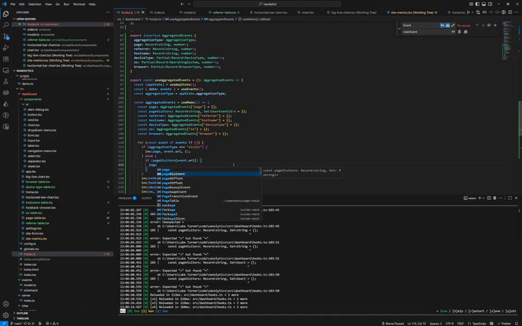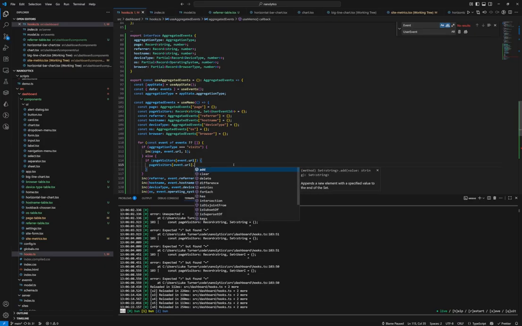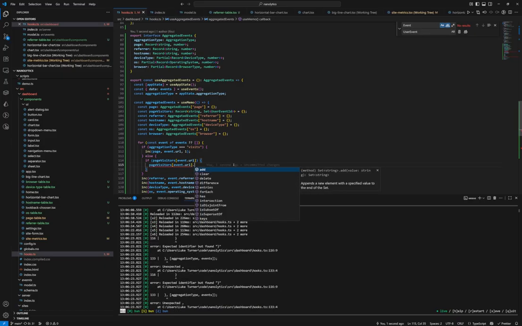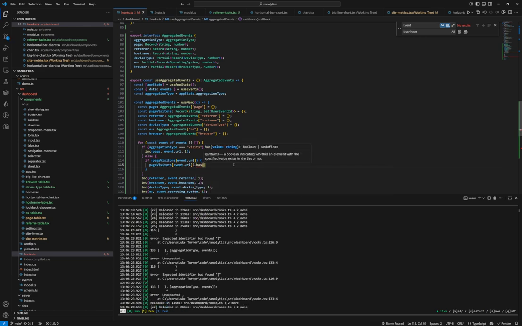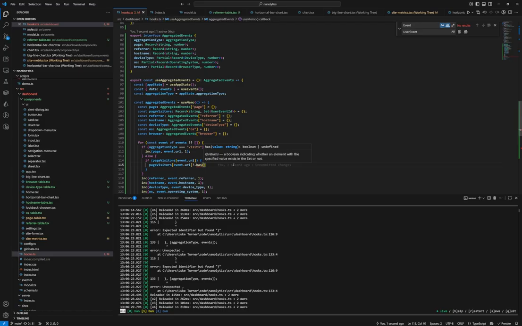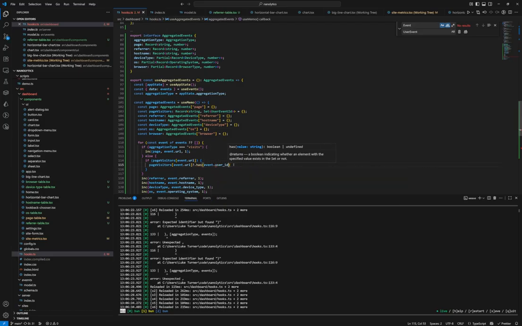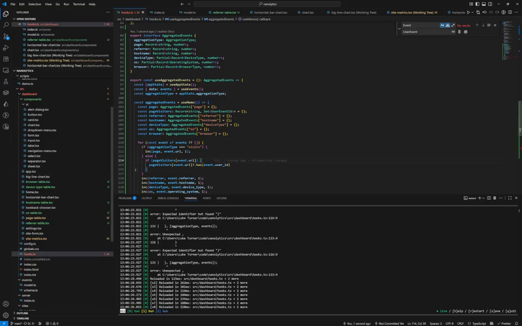Then page visitors event.url dot has event.userID. And we put that in another if.